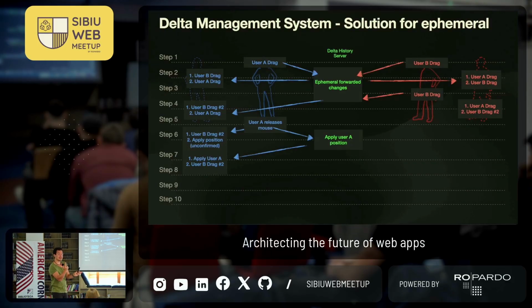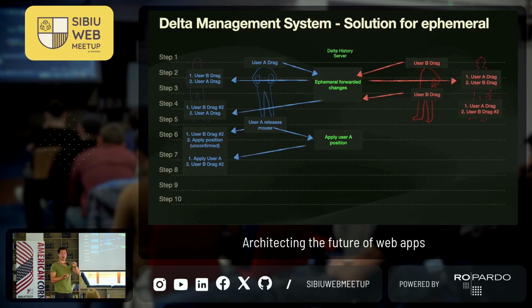So if somebody else, a third user, opens up the document now, they get the whole position serialized, and they see the last position that I, user A, dropped the object to, right? Not where user B is still dragging the object on the screen because they're having fun with it. So that's what we ended up doing. As soon as user A applied the position, we wrote it on the document model itself. We consider it applied, and then we overrode the position with user B's position. Why? Because we want to see live how user B moves the object as soon as you release the mouse, right?